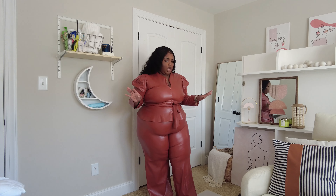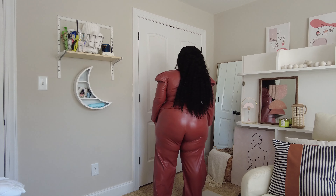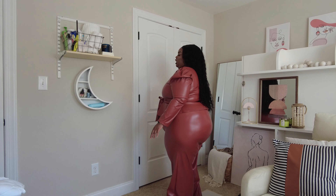I just feel like I wouldn't wear these two pieces together. Faux leather can be really warm. I'm 5'4" and it comes far below my feet — I love the length of the pants, but since it's leather I'd want it a little shorter. This is how the back is looking. Definitely a fitted set.